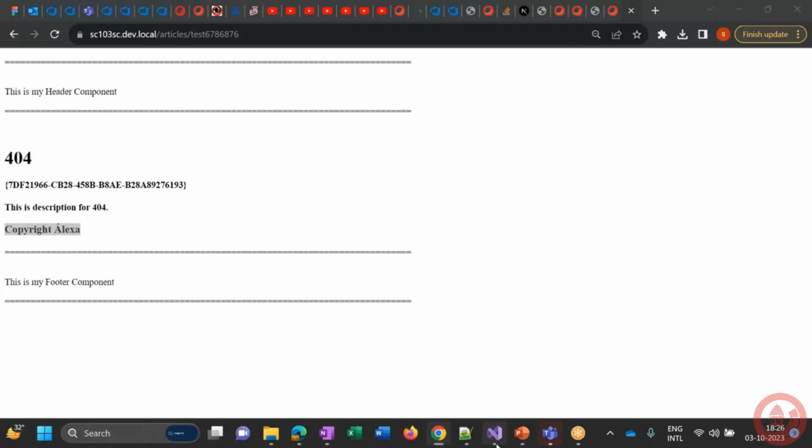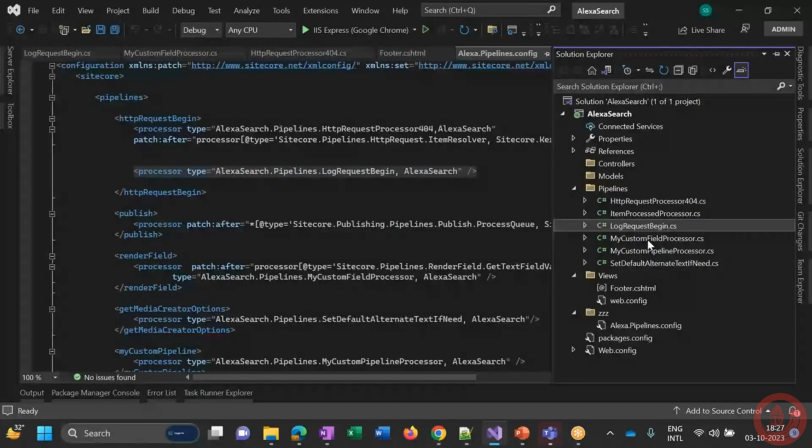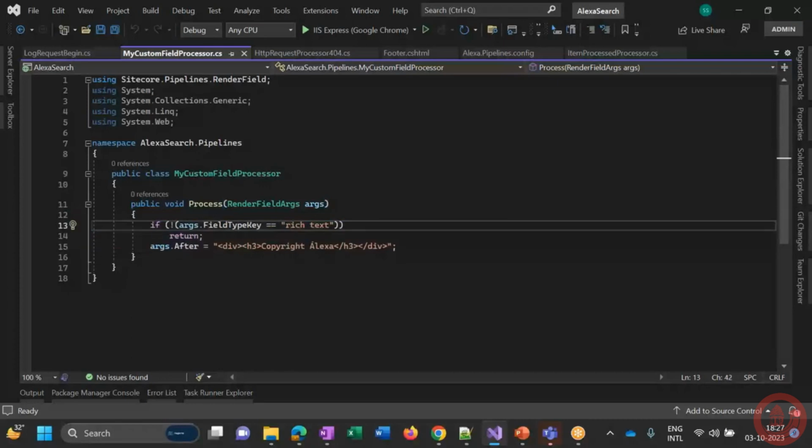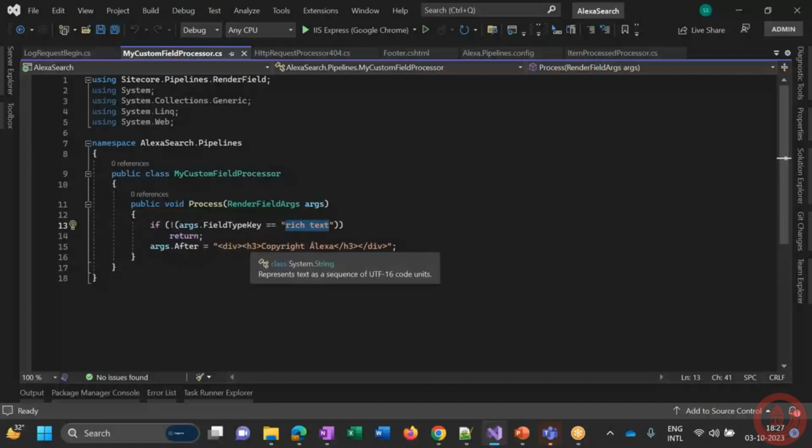So how to do that? You can write one pipeline processor. I have created one processor, and I'm writing a process method, where I check whatever rendering fields I am getting. If that field is of the type rich text, then add this copyright text. You have to specify it in your config file as well.